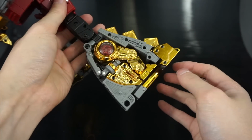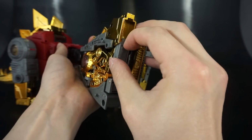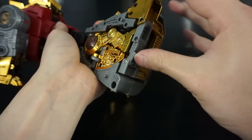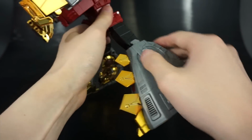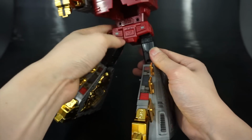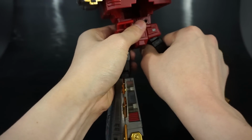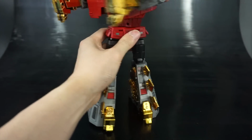There we go. Again, let's deal with the bottom of the foot by pulling this open, and pulling this open. Slotting that in. Rotating the legs 180 degrees. Then you can close the legs. From here, let's go ahead and rotate 180 degrees.